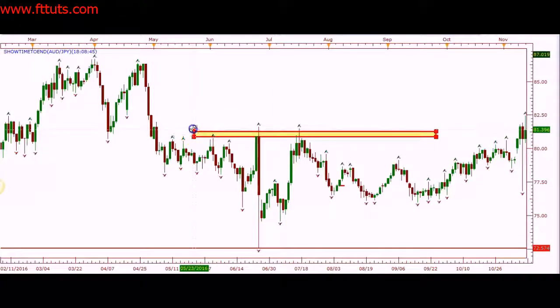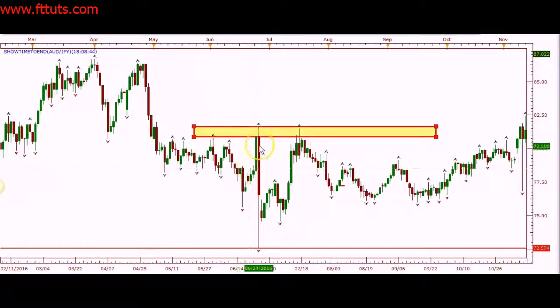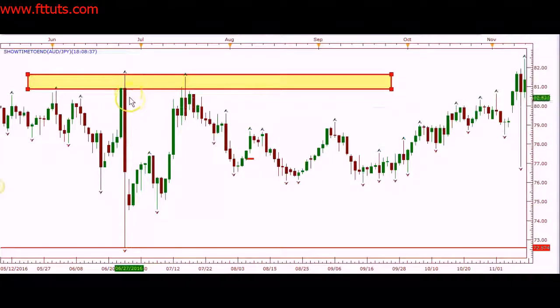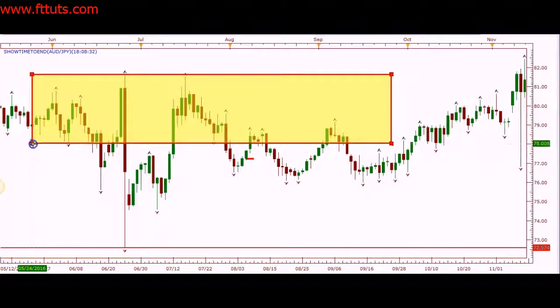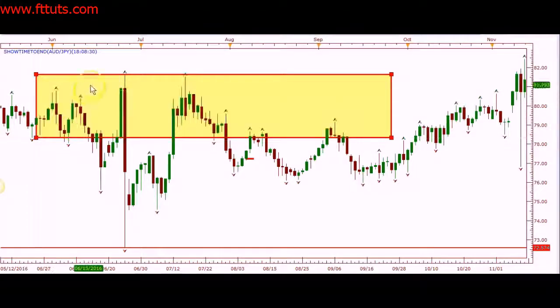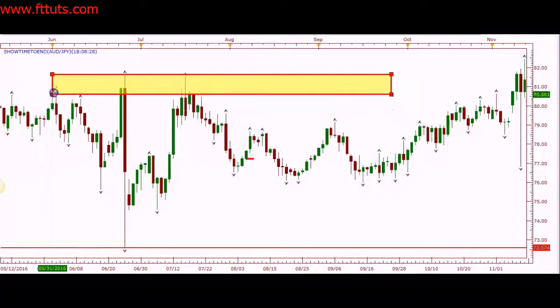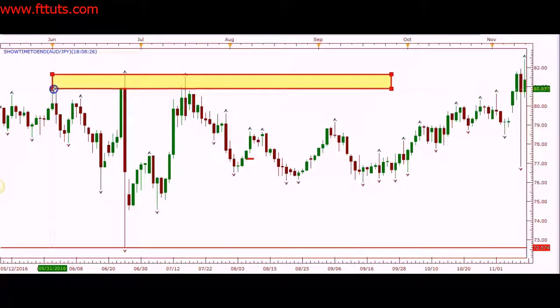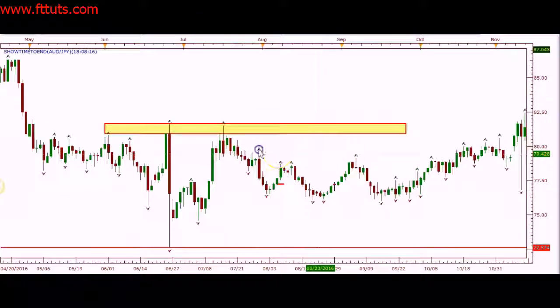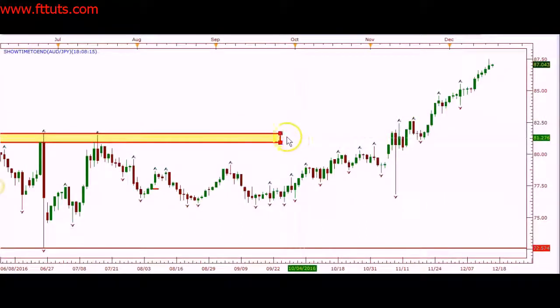And I'm looking at this because of the way we had a monster drop here. You had a big green candle and then a big red candle. It takes a lot of volume, a lot of money to move the market like that. So I didn't want to draw my zone this way, because that's the way I would have had to with that green candle. So I put it up on the base, the top, and I used the wick. If price gets back up in that wick, that's where all that selling pressure is, and that's the supply zone. The market drops to the downside. You could see it hit here, and then looks like it would have been violated this time.